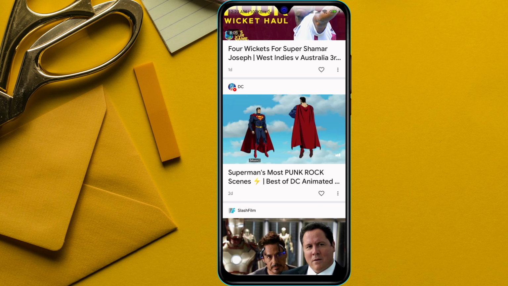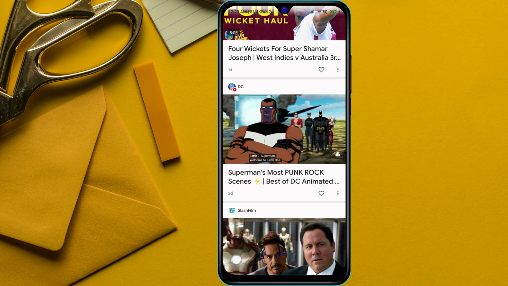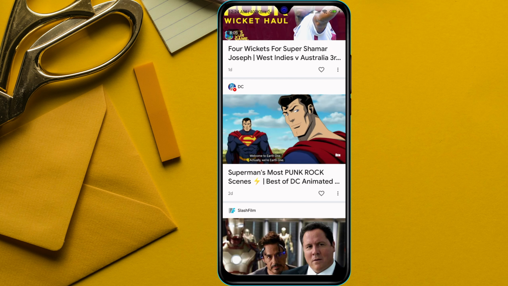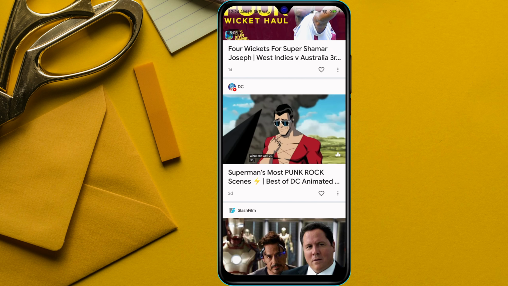But Snapchat's official statement is that if your device has been banned, Snapchat support cannot unban it for you. But we can just give it a try for the last time.